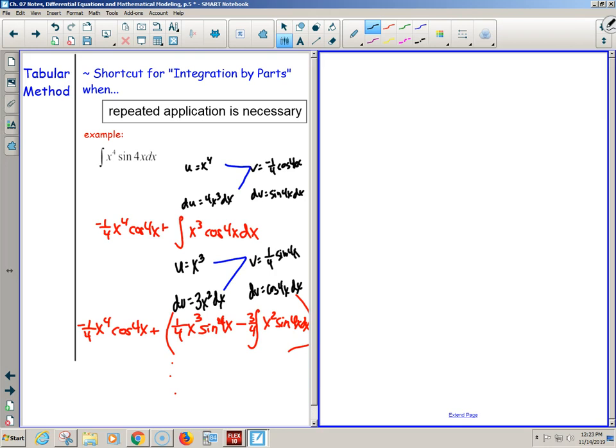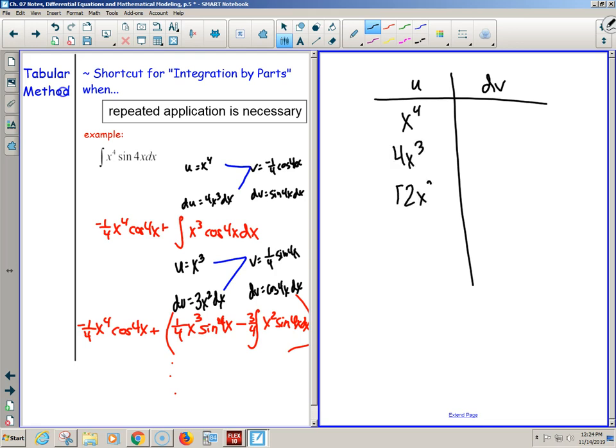So why not just make a patterny thing, saying we're going to have to do a lot of U's to DU's, and then those DU's to be DU's, and a lot of DV's to V's, and then those DV's to V's again. I think there's kind of like a pattern going on. What happened to U's? Well, U's get derived, right? Just go until you can't derive anymore.